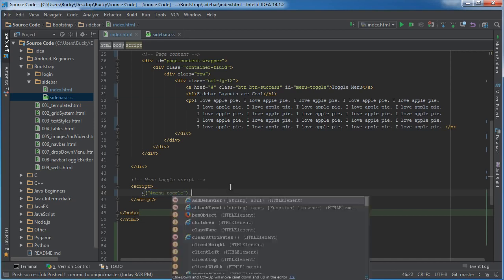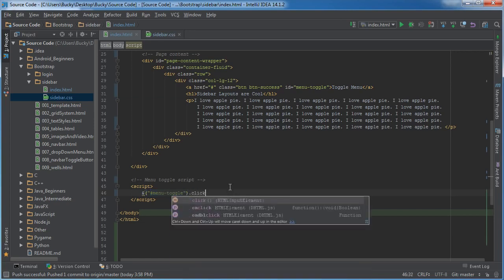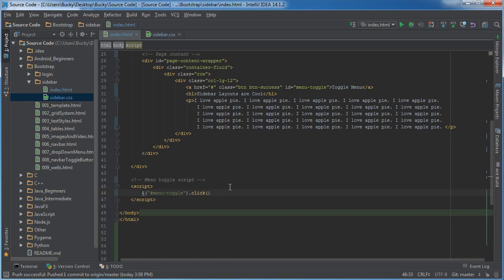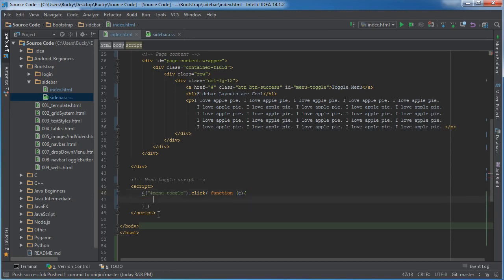So we're going to select that button, and we're going to say whenever the button is clicked, then we can do whatever we want. So function, e, and let me make sure I got all my semicolons in place.